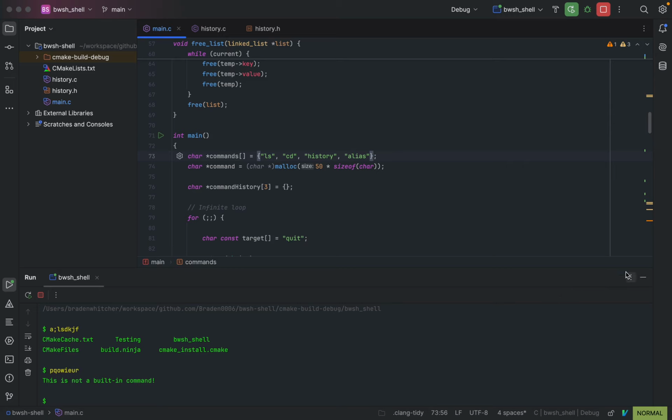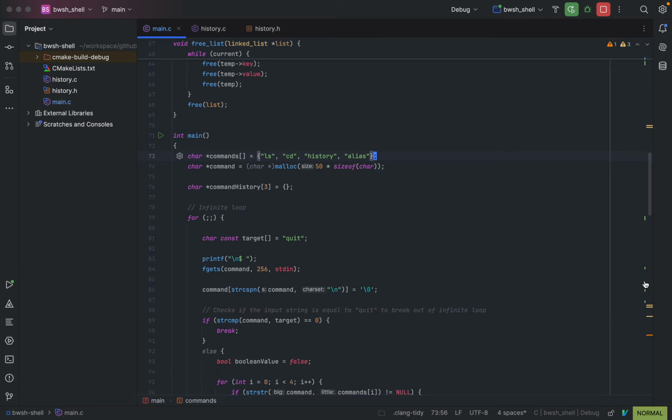Another benefit of using the linked list is that it's able to dynamically allocate memory. So it doesn't matter how many commands the user enters, it's going to grow with it no matter how large it goes. I assume that it's not going to become very large, but it's still going to grow with the number of commands that the user enters.